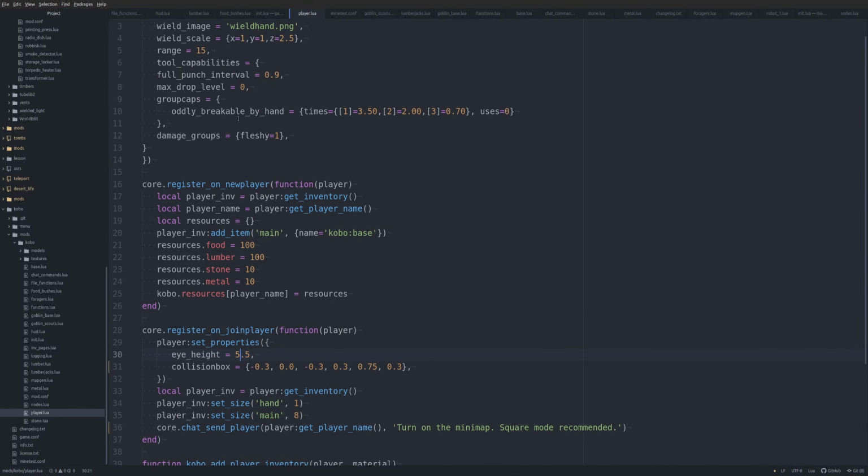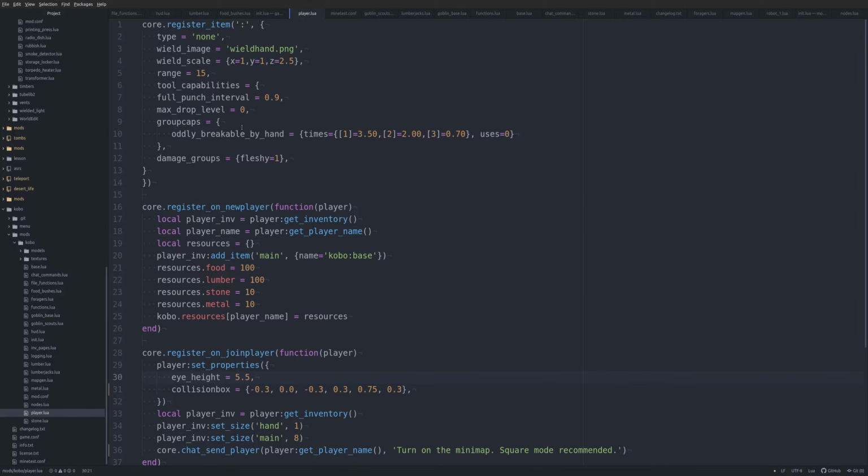However, there is a... Is it step height? There's a step something. Okay, maybe not. I thought you could change how big of a step you could take. Nope. Okay. Interesting. Maybe that's just an API thing, not a config thing.